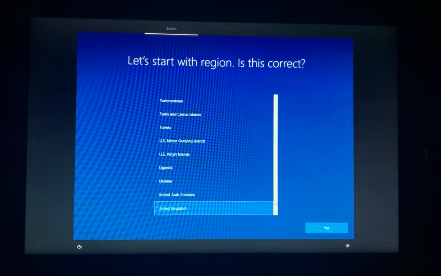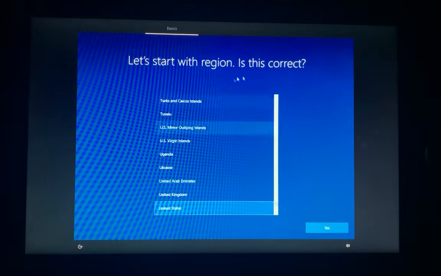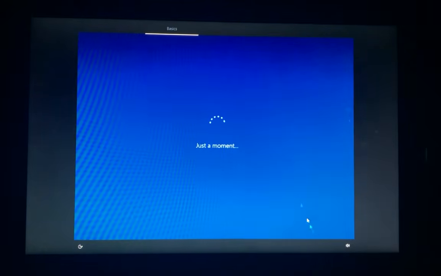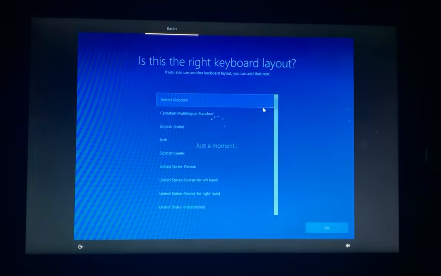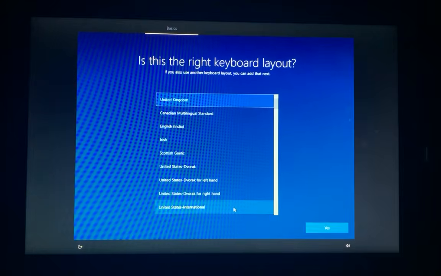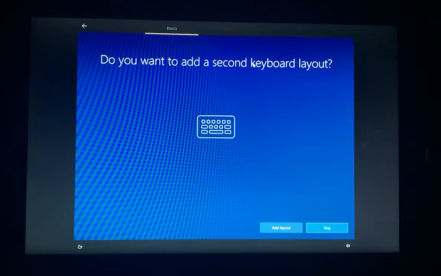So once that is done, you go ahead and select your region. I would choose United States. Keyboard layout, I would go United States International. Skip.